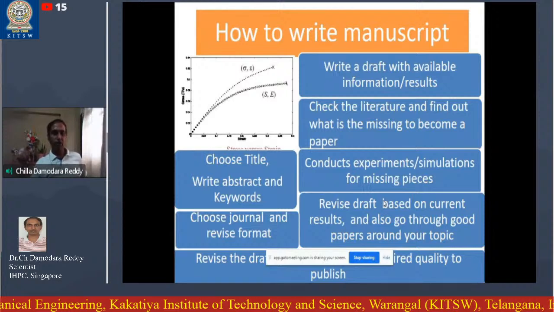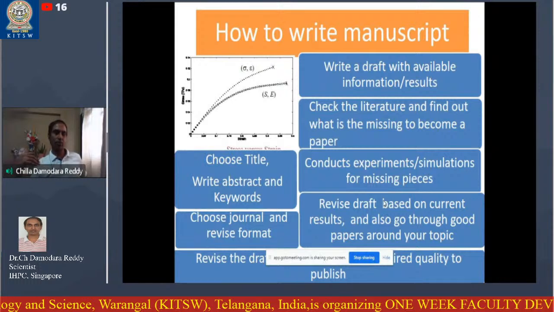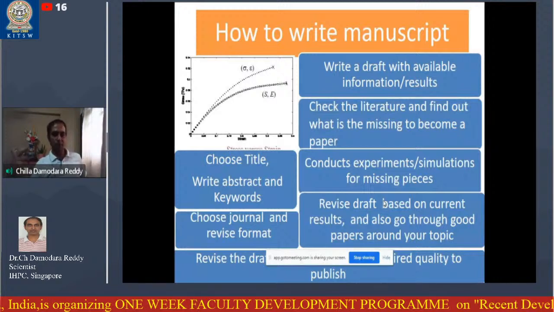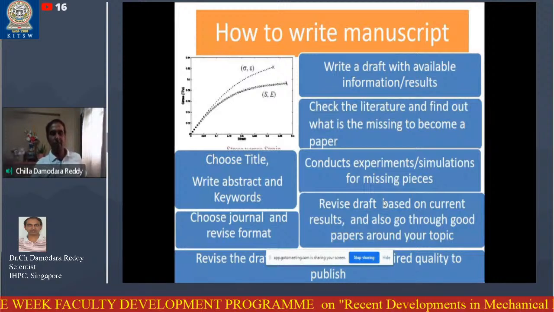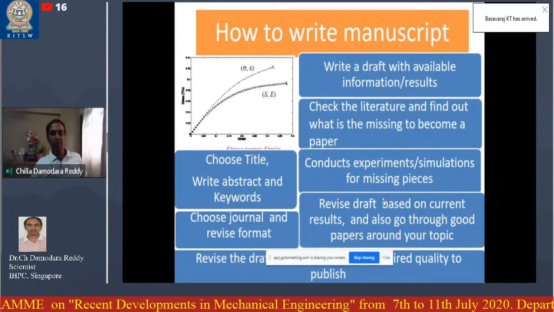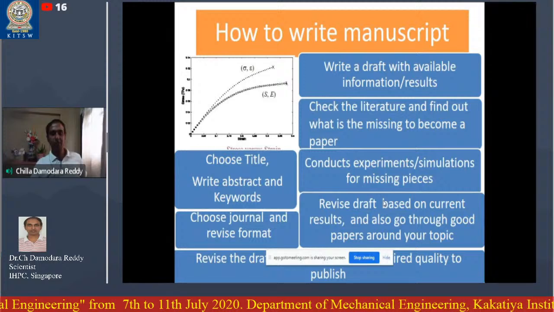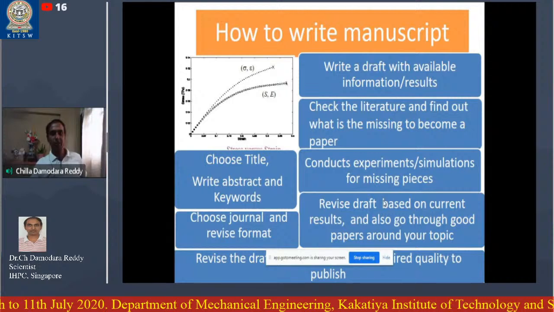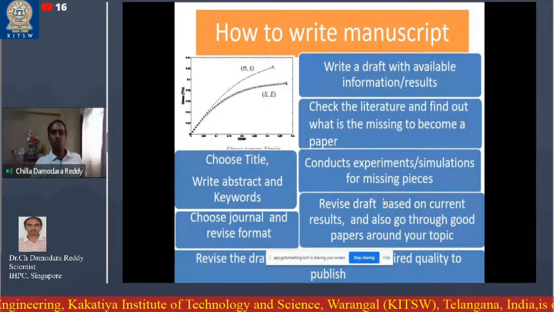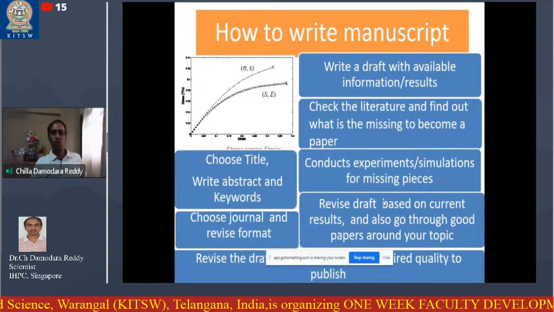The next piece of information after the title is what people try to see, what you write inside this paper. That means the abstract is also equally important. Once the title attracts them, then people go through this. Once you write a technically sound abstract, then people become interested in your paper and go through what you have written. Without a good title and a good abstract, people won't be interested to read your paper. So that will lead to even more citations and other things.